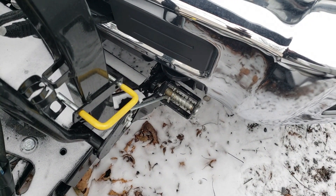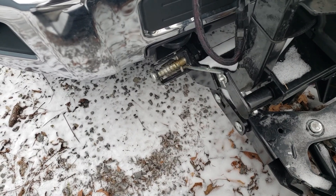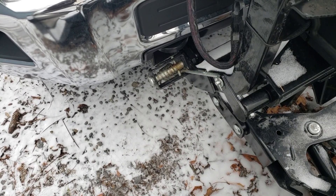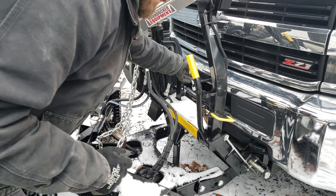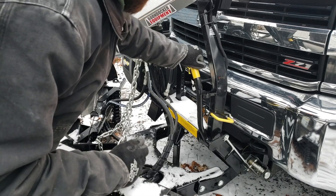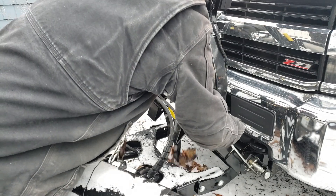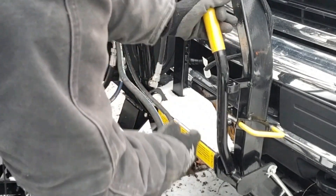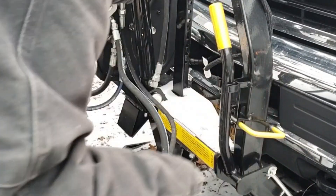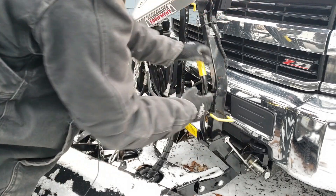You can see right there the pins are fully engaged into the mount on the truck. I just want to check both sides to make sure, and it looks like we're good to go. One thing you don't want to forget: there's a jack that holds the plow when it's not hooked up to the truck. When I put these pins in, you have to pull that out, lift the jack all the way up and it'll set itself, then it has to go into that slot. That keeps everything locked in, so until I pull this the jack can't go down, and the truck is locked in so it can't pull off of the frame.